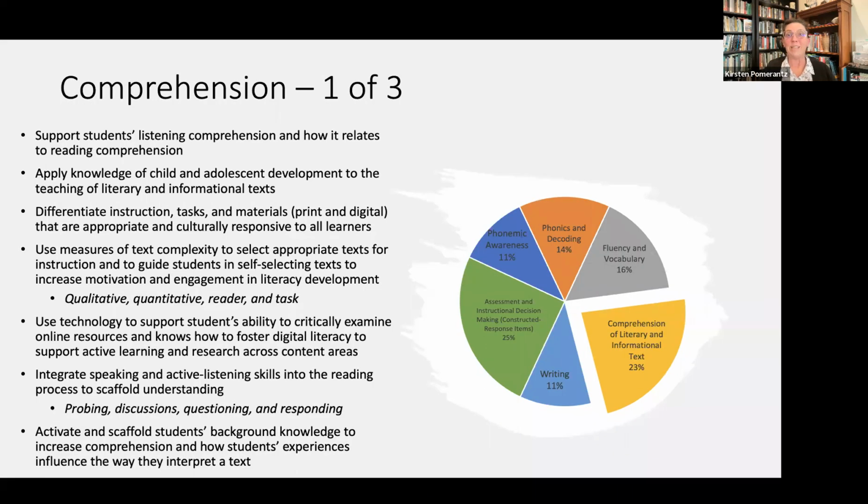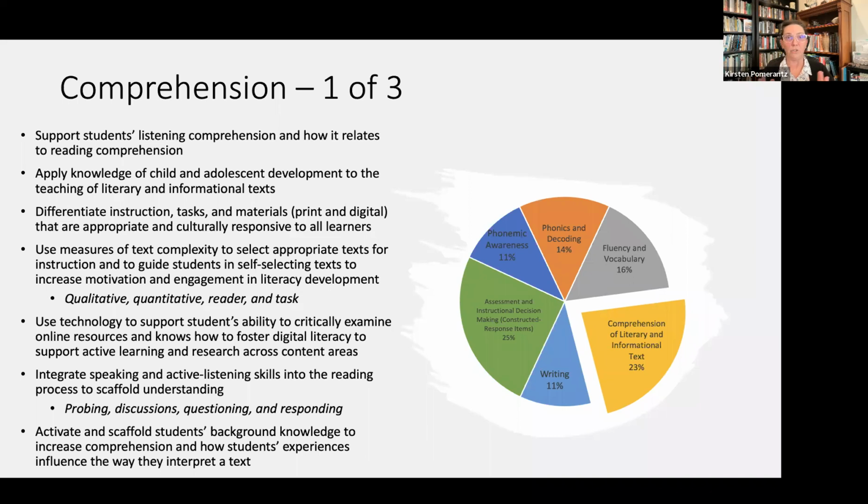Okay, and then comprehension. And because this is a larger chunk, there are 3 slides of information that they want you to be familiar with in order to be able to demonstrate your understanding of how to teach students comprehension of literary and informational text. So you want to be able to support students' listening comprehension and how it relates to reading comprehension.